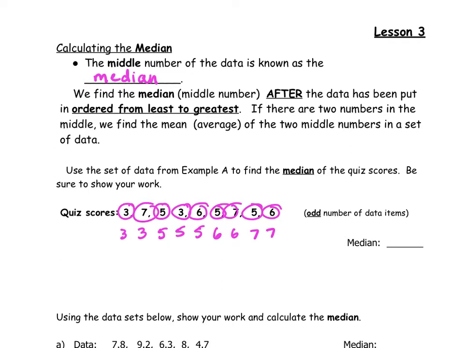So now this part I will cross off. Another teacher referred to it as closing the curtain, so I'm going to take one from the left and one from the right, one from the left, one from the right, and I'm going to continue to do this until I reach a middle number, or perhaps two middle numbers, as we'll see in a few minutes. So the median is actually 5, not 6. So we have to put the data in order from least to greatest first.